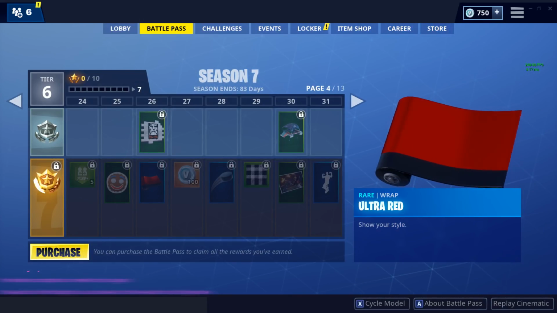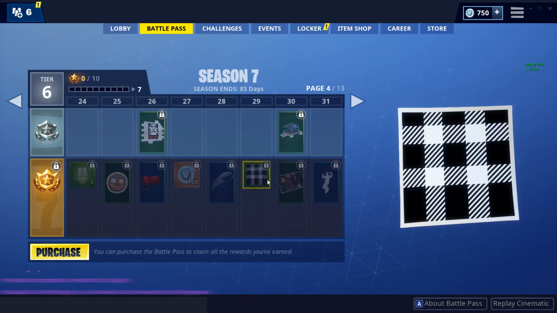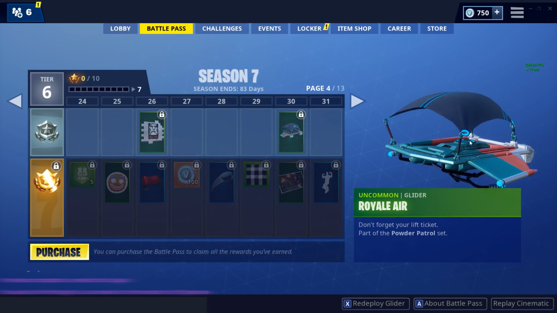Oh, I like that a lot. Ultra red. Metallic. It's quite evil. Ice puck toy, it's quite nice. Compound glider. It's quite simple. Carbon fiber on top.